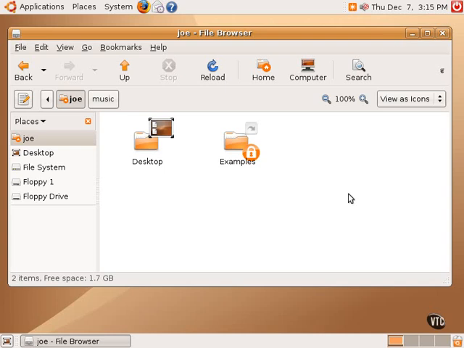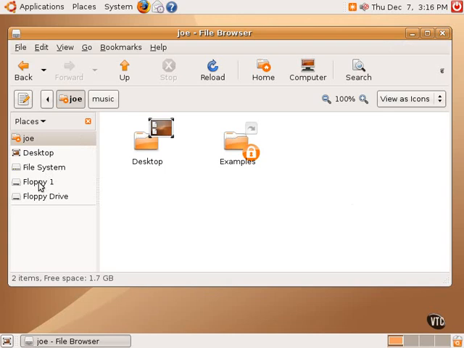In this tutorial, we will take a further look at the Nautilus File Manager and examine the idea of different drives, case sensitivity, and permissions when dealing with files and directories. Now, the Nautilus File Manager lists the home directory, the desktop directory, the file system, and the various drives that are found here on the left-hand side of the Nautilus File Manager.